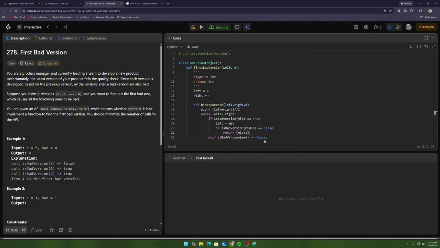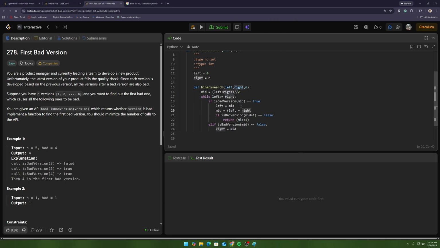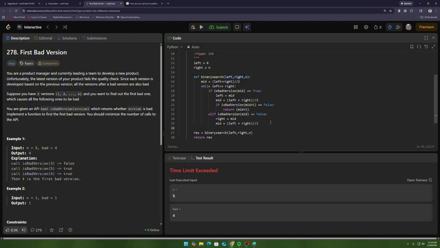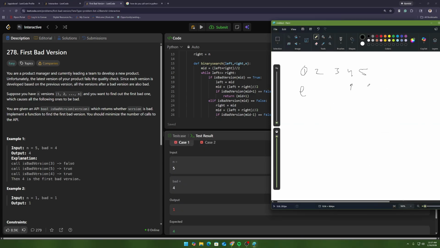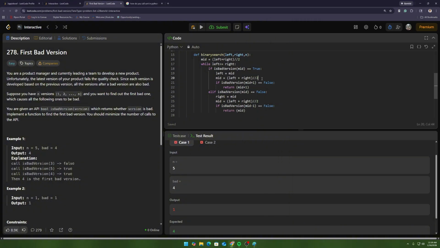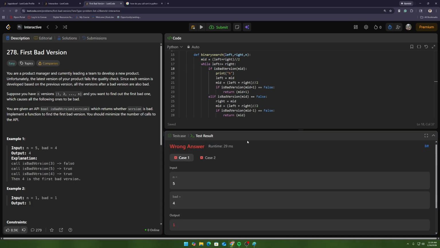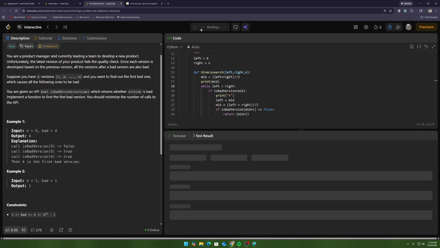The reason I'm speeding so fast through this next part is because the true and false logic at this moment is currently reversed. So basically, I'm gonna get all the wrong answers at the end, but then when I swap them, I end up getting all the right answers. So I'm just speeding that along because my thinking is just completely backwards. The way I think about it, if I have a bad version, I want it to be false. I associate false with bad.